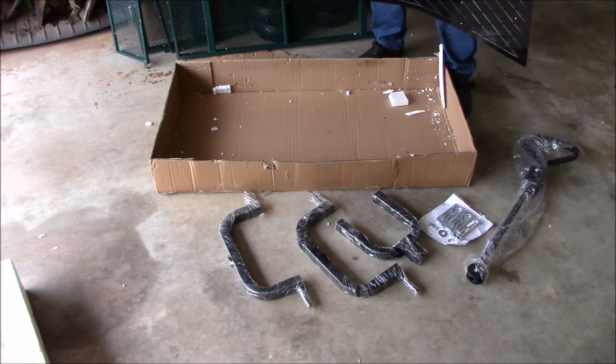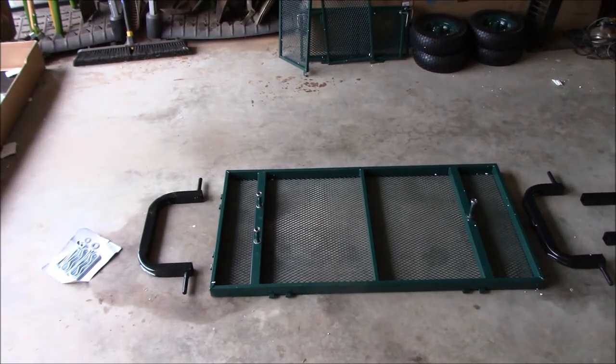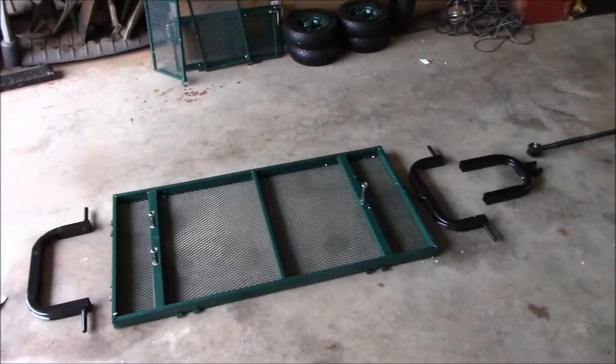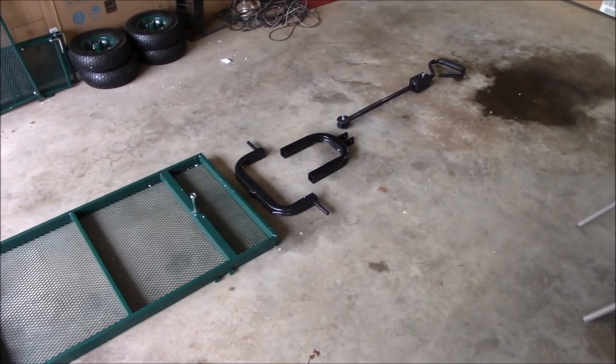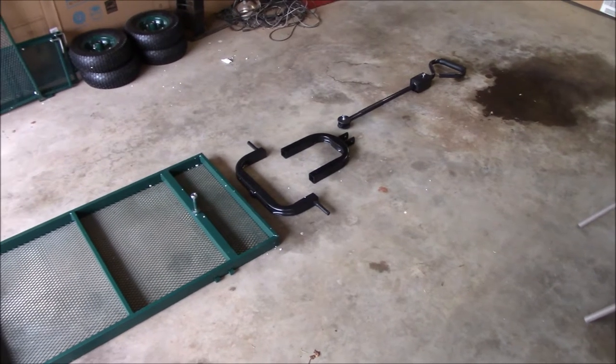Go through here. The rear main body, front tires, the steering, and the tow bar or handle.